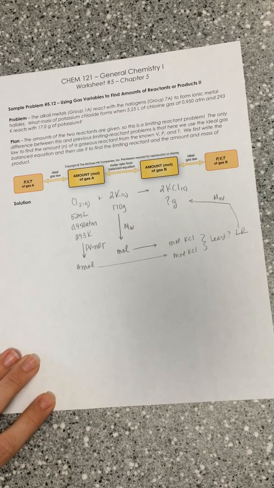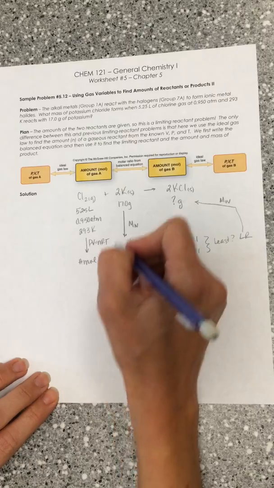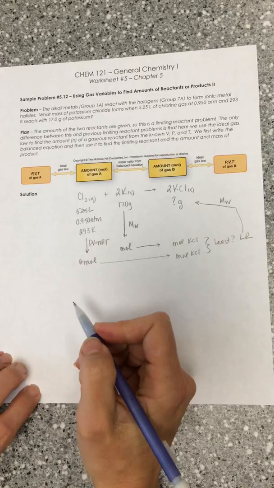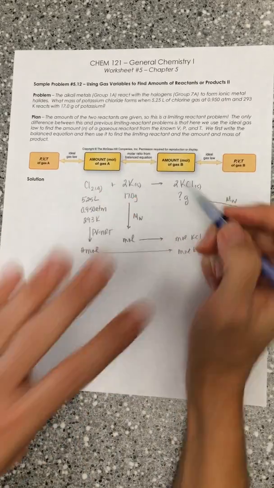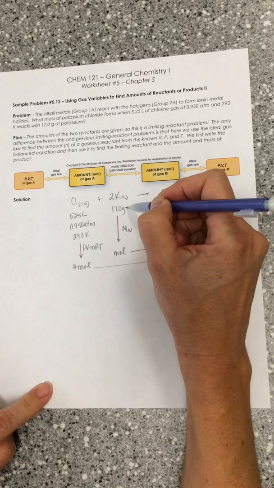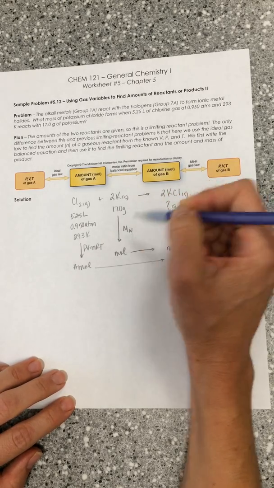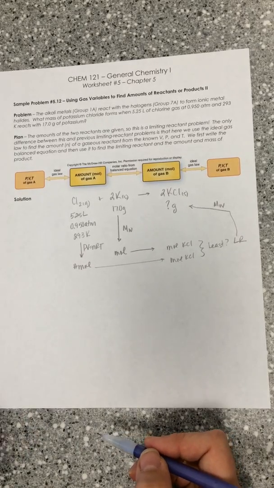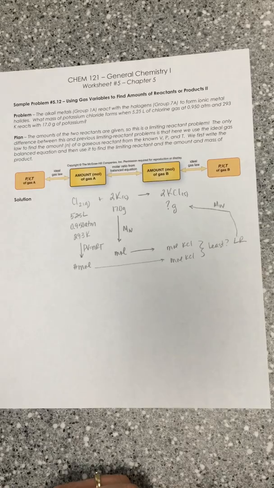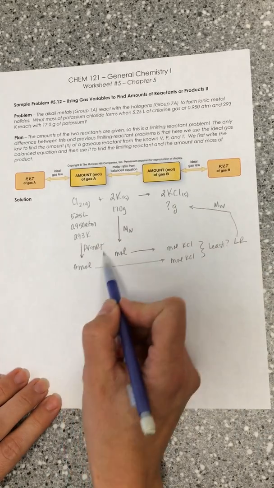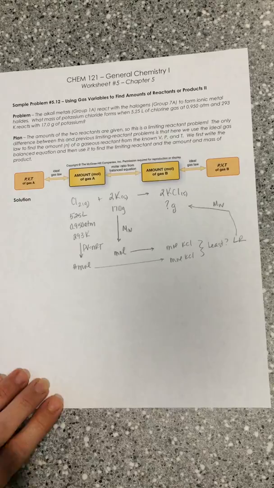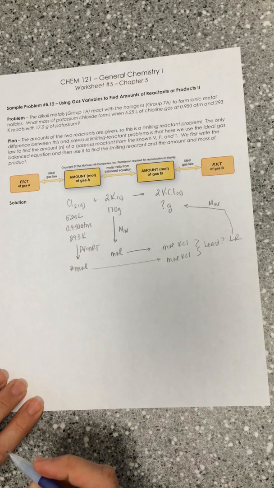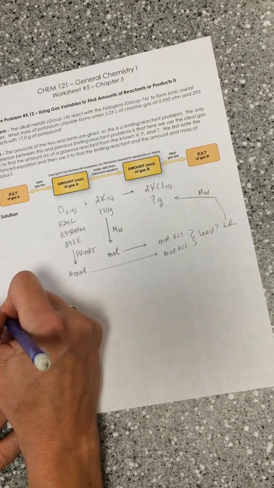So what makes this problem different and applicable to Chapter 5 is we now need to use PV equals nRT to find out the number of moles of our gas. So again, lots of ways. Now we have 4 ways that we can figure out moles. If we're given mass, we can use molecular weight to give moles. If we're given a volume, we can use molarity to give moles. If we're given a number of entities, we can use Avogadro's number to get moles. And now in this chapter, we can use PV equals nRT to get moles of a gas when we know the pressure, the volume, and the temperature of that gas. So let's go ahead then and do that for chlorine.